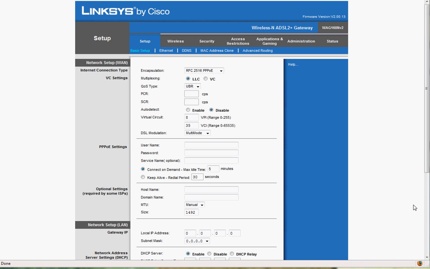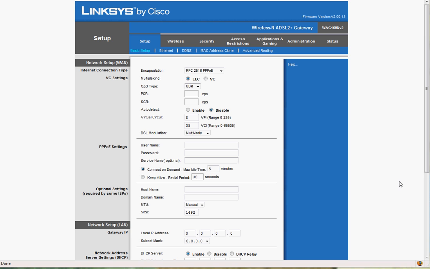So you're just going to make a list of all the wireless network cards in your office or your house. You're going to put them in the router, and that way only those machines can get on, regardless if they have the passphrase or not. So for instance, if a laptop comes into your environment, they know the passphrase for your network, they're still not going to get on because they're not on the list. So it's an added security measure.